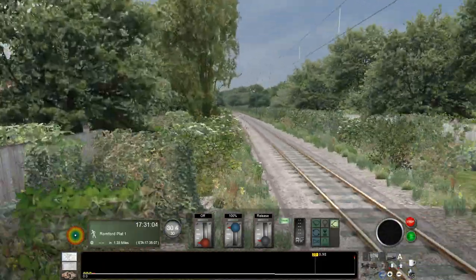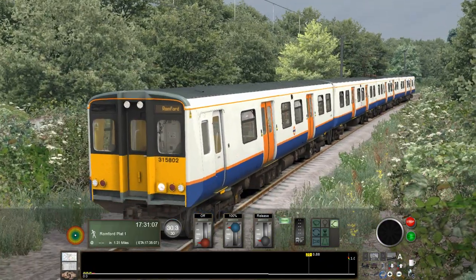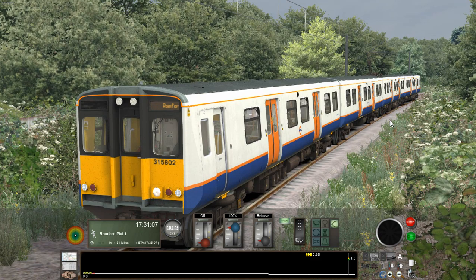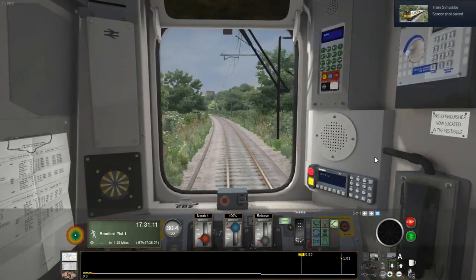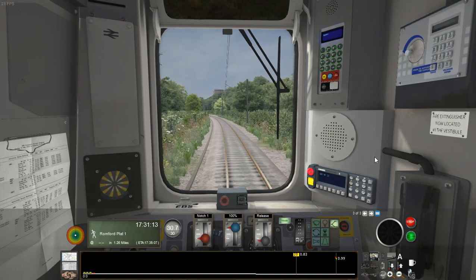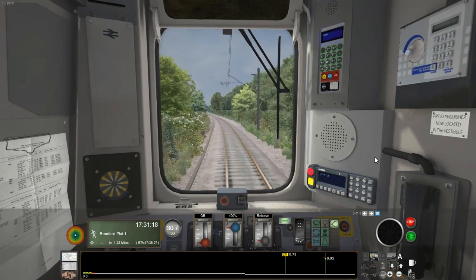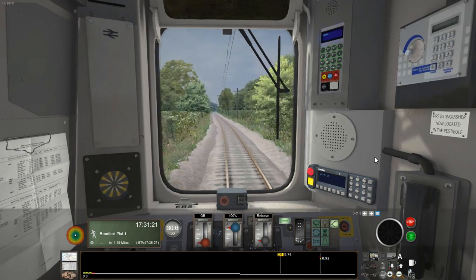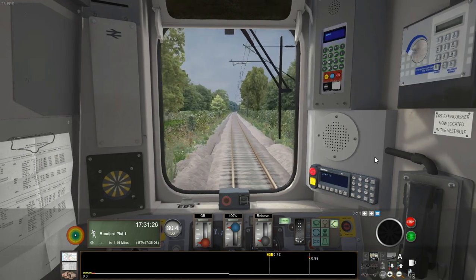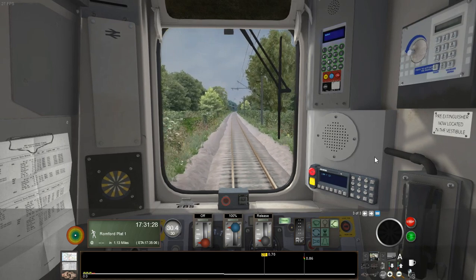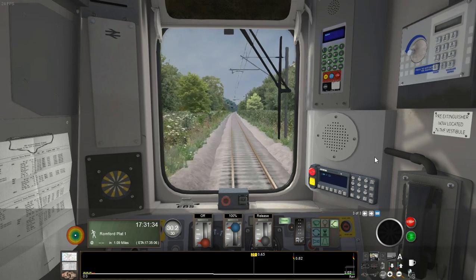This is certainly not a 100% accurate recreation of the line, but as far as I know, it's the only recreation of the Romford to Upminster line we've got in Train Simulator, since for whatever reason Dovetail decided to leave it out on their Great Eastern Main Line London to Ipswich route. The amount of missed opportunities on that route is just as prevalent as its tendency to crash.